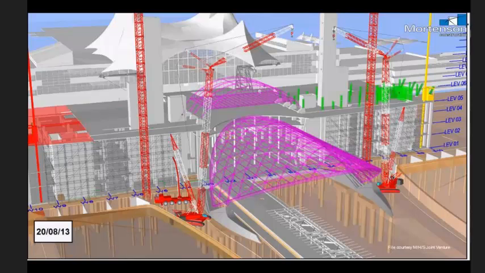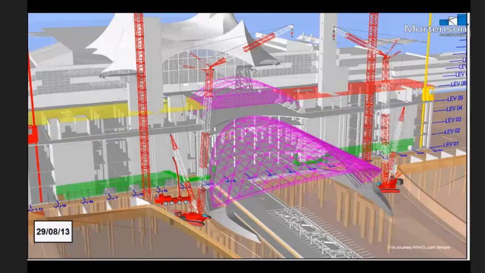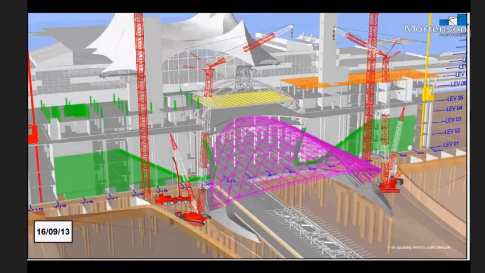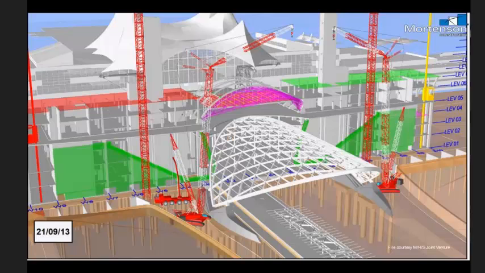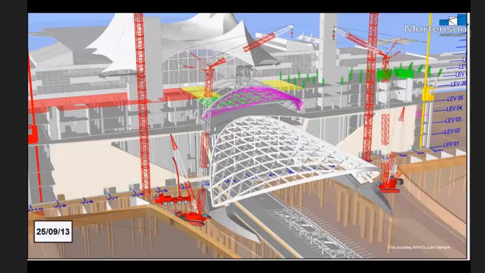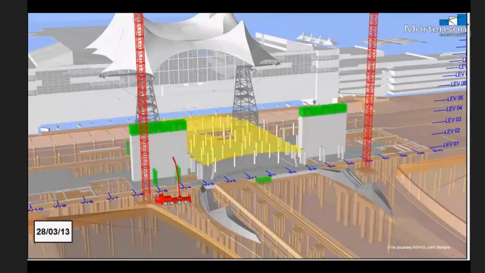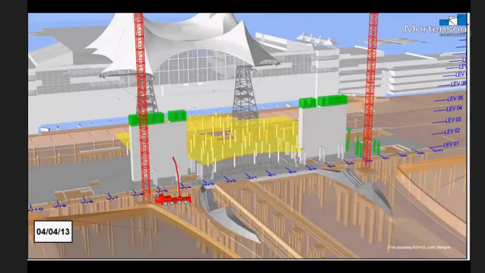But this is a very, very interesting project. Our customer is using this a lot in communicating with the various contractors on the site and in marketing. And our superintendents have taken this and are using it on a daily basis in the field, and they're taking out their iPads and tablets and showing it to the workers in the field. So this has been invaluable to us to help understand this very complex construction process in this project.